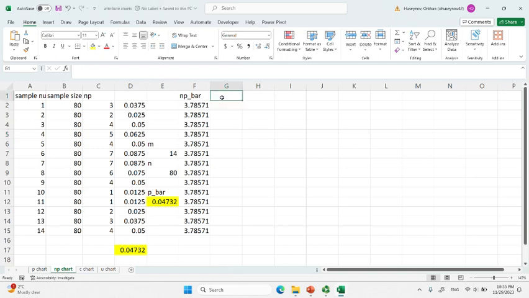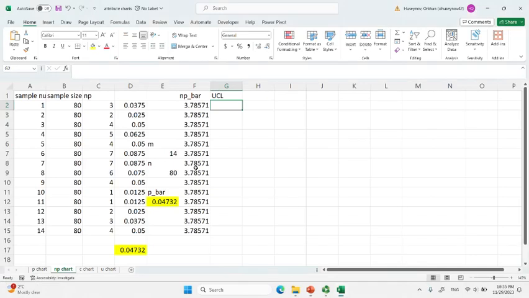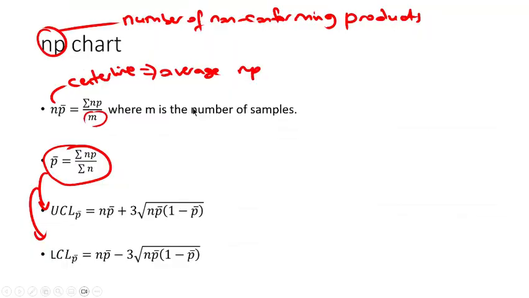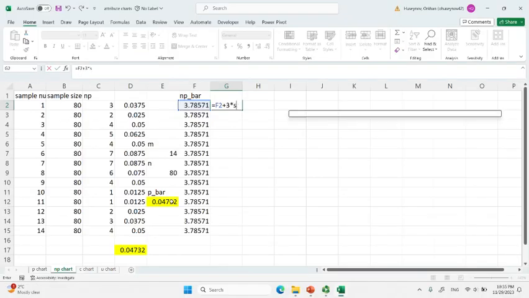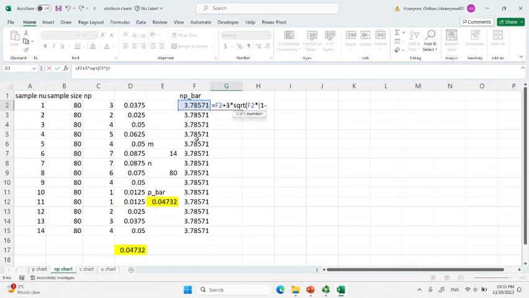Okay, so now let's find the upper control limit. The upper control limit will be the NP bar value, which is this one, plus 3 times the square root of NP bar times 1 minus the p bar value.